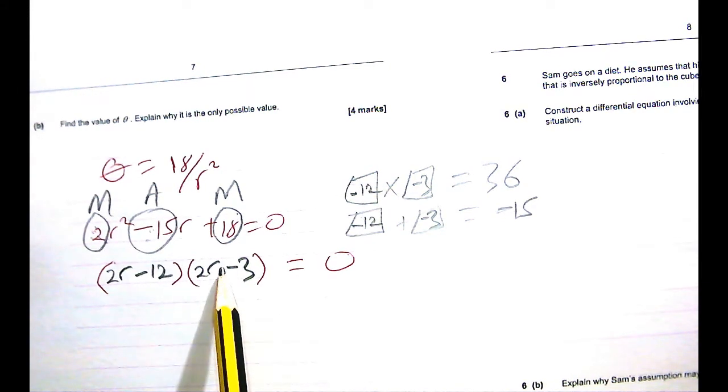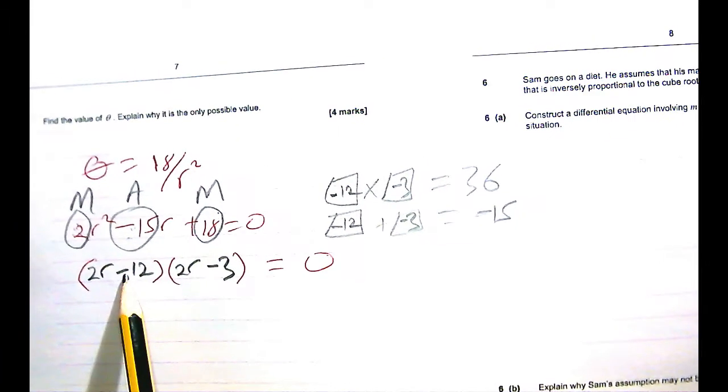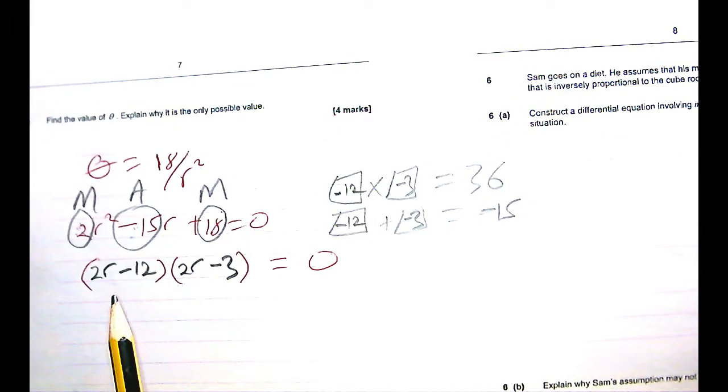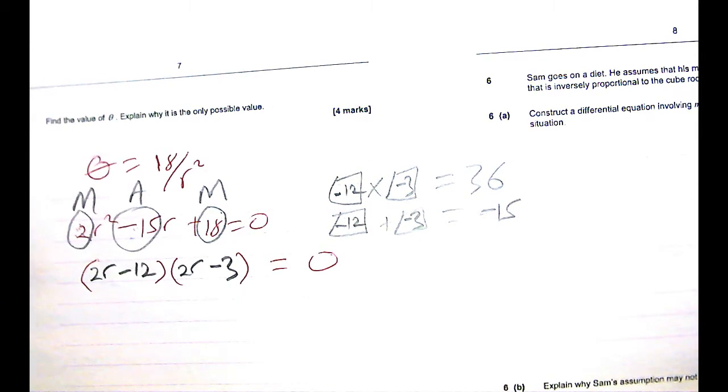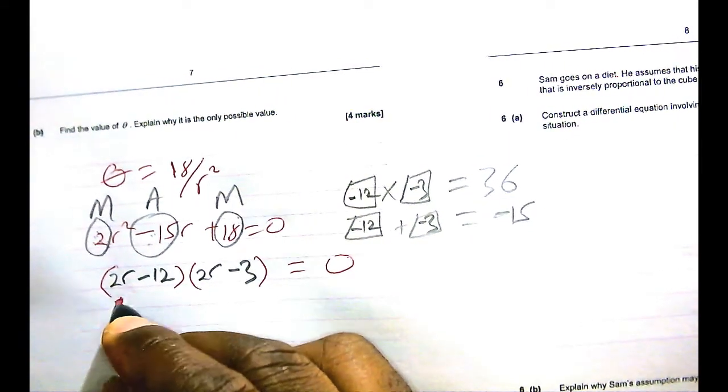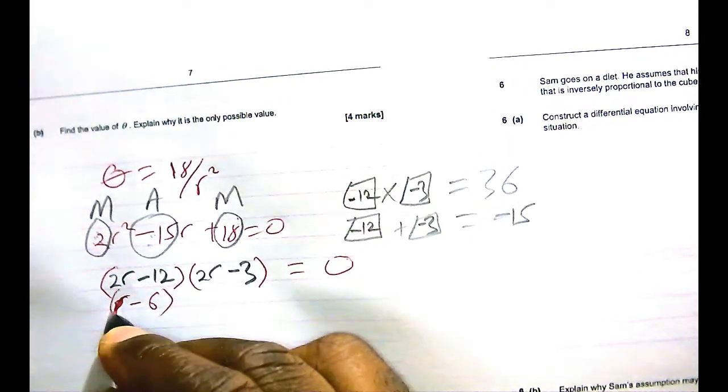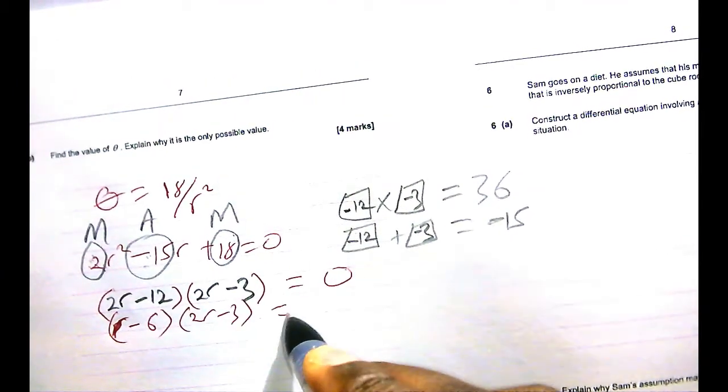So we know the numbers we are looking for is negative 12. So that's going to be negative 12, and that's going to be negative 3. Which of these 2 can be factorized? We can factorize this. Can we factorize that? Yes. What goes out? 2. Remember, I said to you that whatever goes out never comes back in this peculiar trick. So if the 2 is going to go out, you're going to be left with R - 6, and that is the actual factor. So it's going to be just R - 6. The 2 has gone out and it's not coming back. And then you have 2R - 3 = 0.